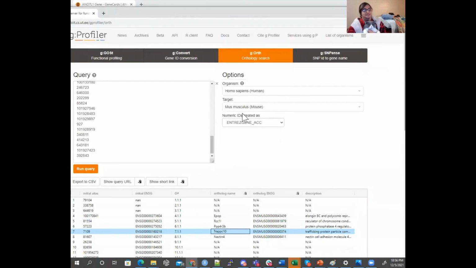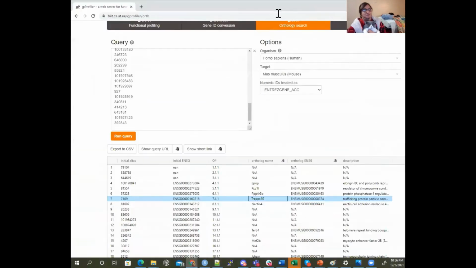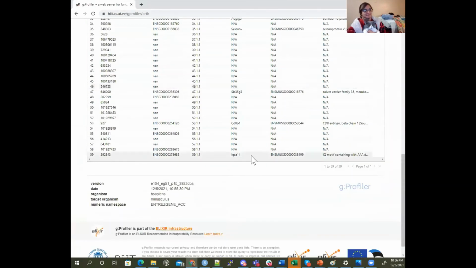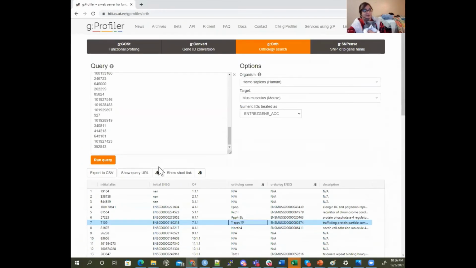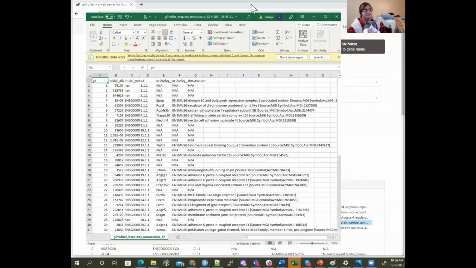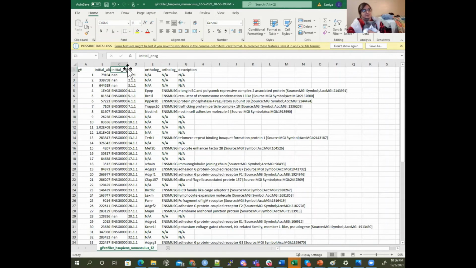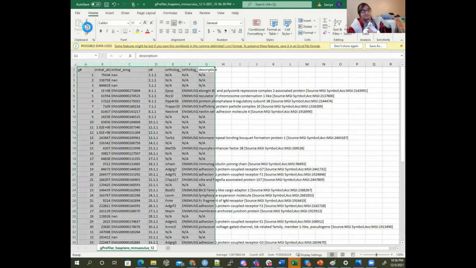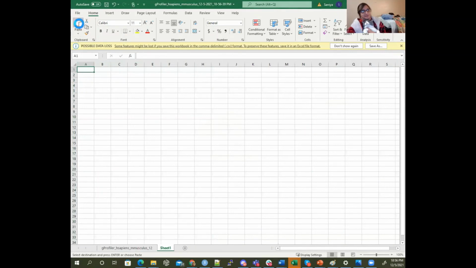So we take these IDs and we can map them to Mus musculus, to this organism for mice, and see what we find here, see if there's more overlap or not. So let's export this to CSV and then see how many of the aliases we found. If we download this for the mice, we're going to get rid of all the ones here that were not mapped. So let's see how many of them mapped.